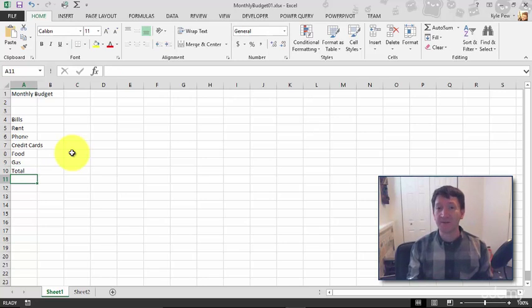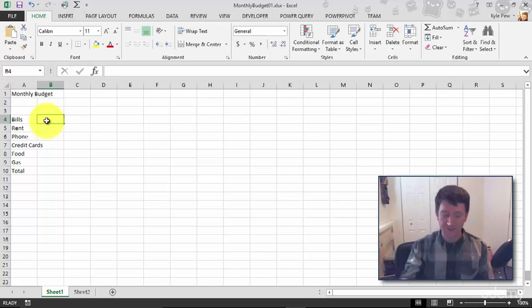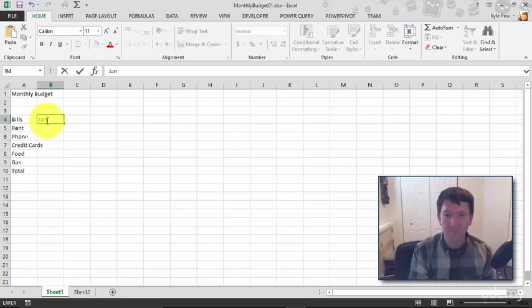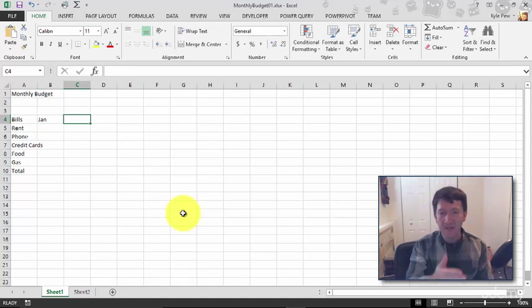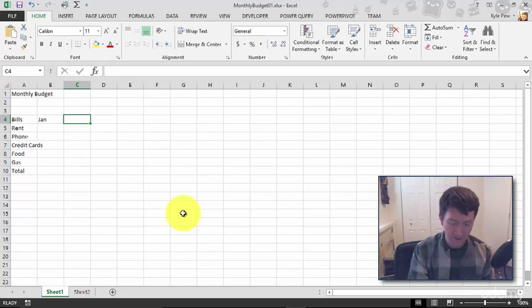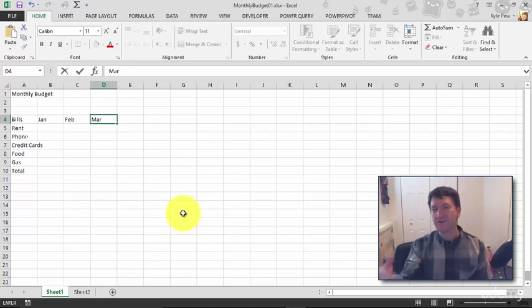Every time I get done typing something in, I'm going to use one of a couple of different keystrokes on my computer. I'll hit my Enter key to typically drop me down a line, or if I want to move to the right, for example, if I jump up here into column B, row 4, cell B4, I want to put some column headers here for different months. So I'm going to start out with January. I'll just abbreviate there. There's Jan. I'm going to hit my Tab key. Tab will take you to the right. So now I'll say January, I've got February, I've got March, and I can continue going, hitting my Tab key to move me to the right.